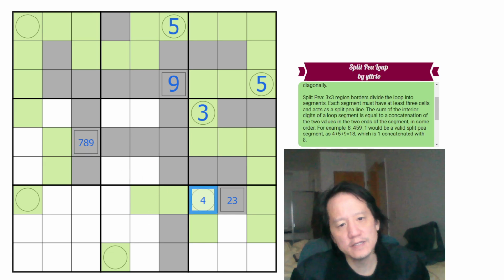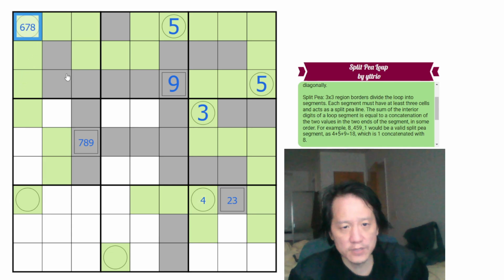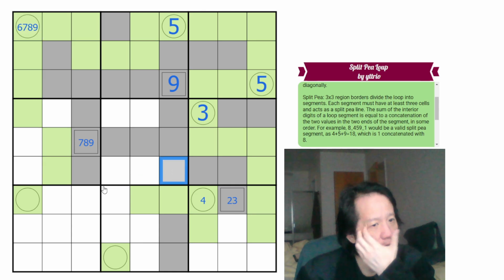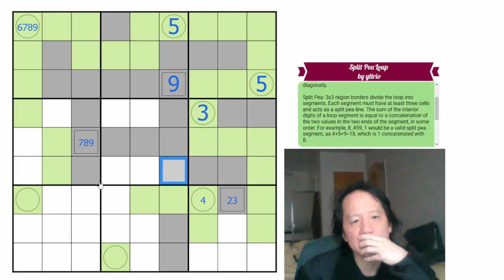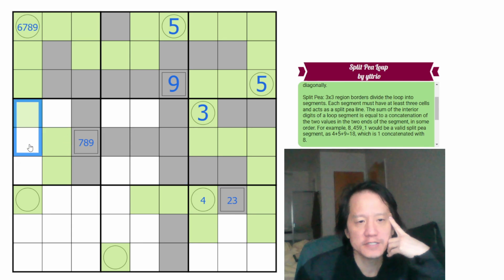This sees at least 4. This sees at least 6. So this is 6, 7, 8, 9. So we know in this case it's 4. It has to go either this way, and I guess it could be 5. It could be 5, right?